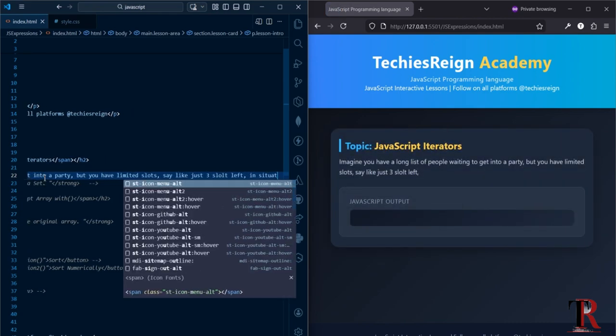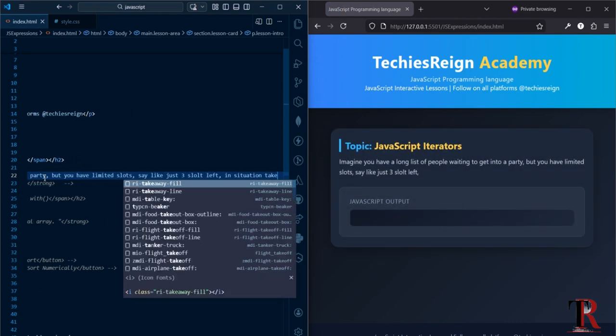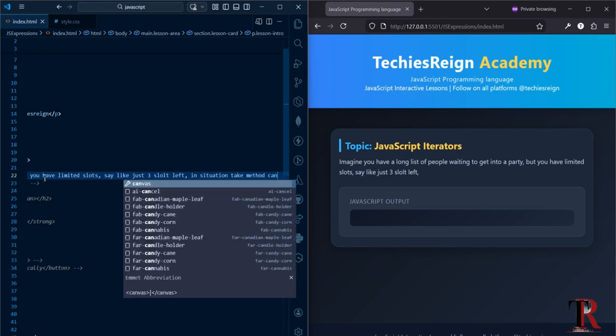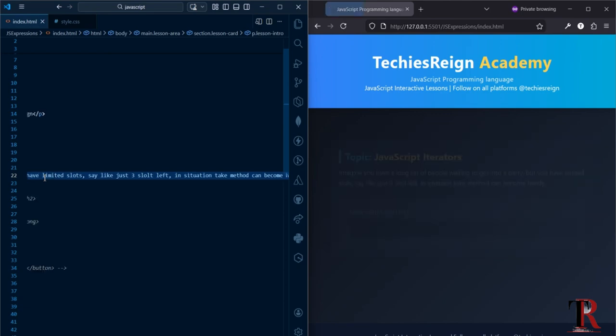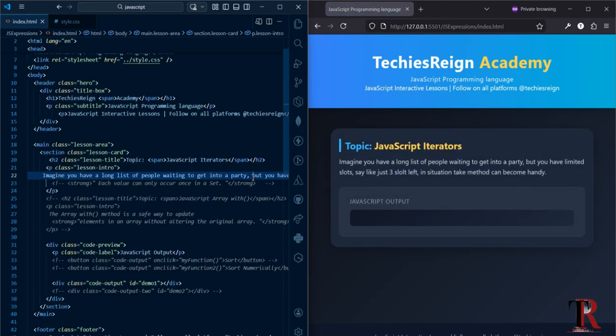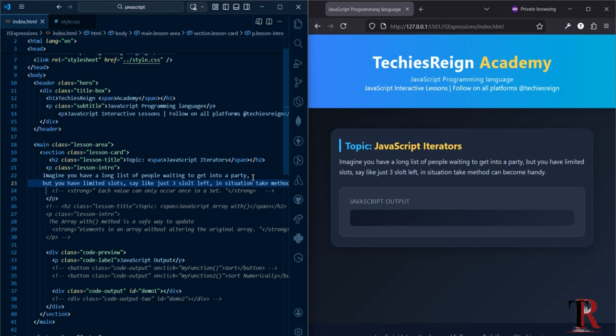In a situation like this, the take method can become handy. And let's see why the take method can become handy in a situation like this.